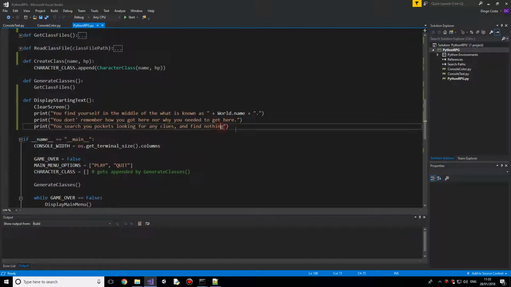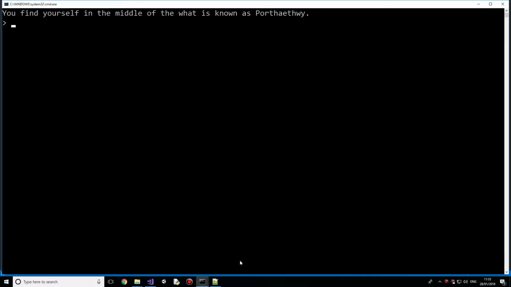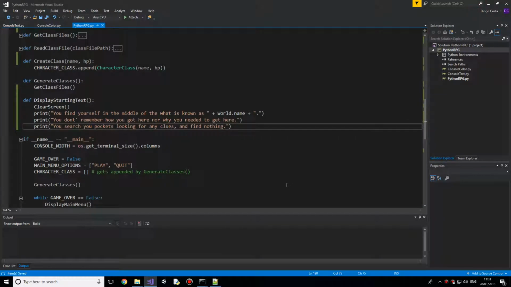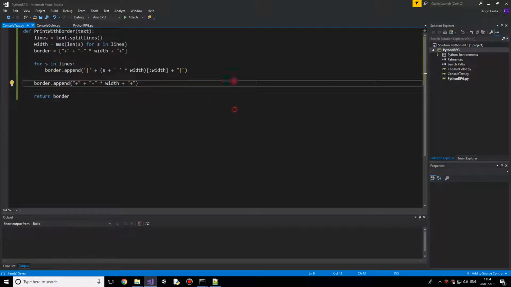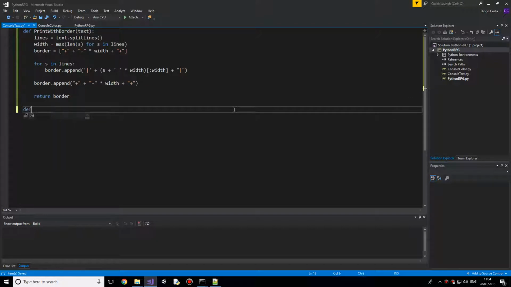Okay. So cool. Now, as you can see, currently the text just prints out, and there's no effect on the text. One thing we can do is add a type of effect onto the text to make it more like an RPG, make it more interesting. Oh, you don't like that. So we can actually do that. The way I'm going to do this, I'm going to use the console text, and for this one I'm going to have a def.